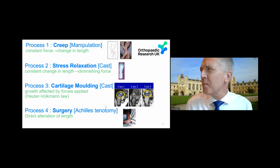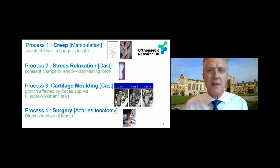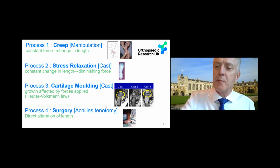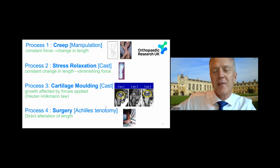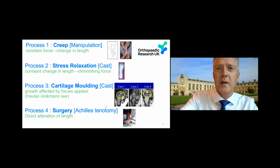I should be choosing my words more carefully because there are physiotherapists out there in the world, and maybe other practitioners too, who perform Achilles tenotomy. And we could have a debate about whether that is something that should be done. It's certainly not complicated surgery, but any surgeon will tell you we have an almost unlimited ability to cause absolute chaos and pandemonium with scalpels. So yeah, that's maybe something we could debate. But anyway, that's what you need surgery for.